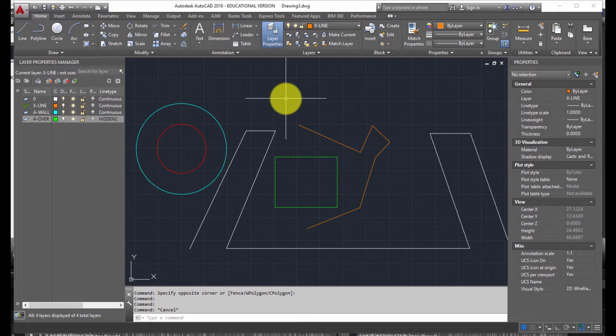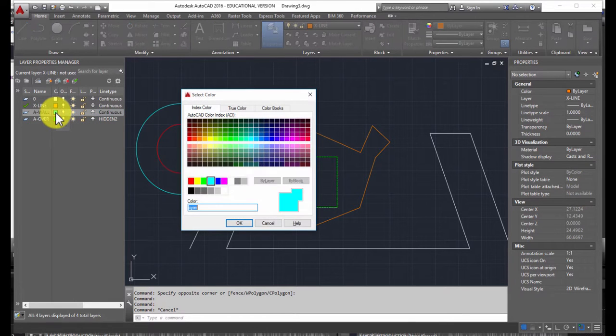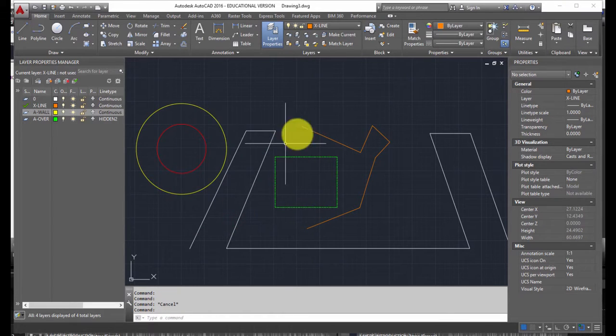Now, the problem with this, the reason it's a bad move, is because now that object will not behave the way the rest of the objects on that layer behave. Let me show you what I mean. In order to illustrate, I'm going to change the color of AWOL, and I'm going to change the color to yellow. When I click OK, the outer circle now has changed to yellow. It now behaves correctly. It falls in line with the way the layer is defined.